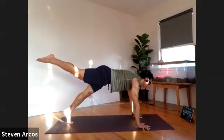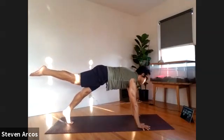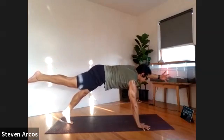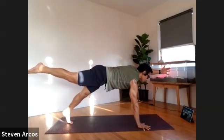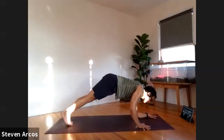Hold it. Lift the right leg up. You can stay here or come onto your left fingertips. Maybe reach your left hand forward. If you want to bring your left knee down, you can. Try to square off your hips and lift everything up higher. 3, 2, 1. Please bring your left forearm down and your right foot down.